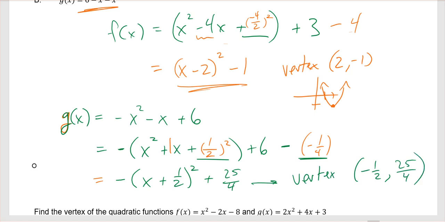And yeah, we could go draw our graph, and this number out front here, that's going to give us a reflection. So we know that that one's going to open down. So if we wanted to draw our picture, negative 1/2, 25 fourths is a little bit more than 6, and we would know that it opens down, and we can draw your beautiful graph. All right, super.